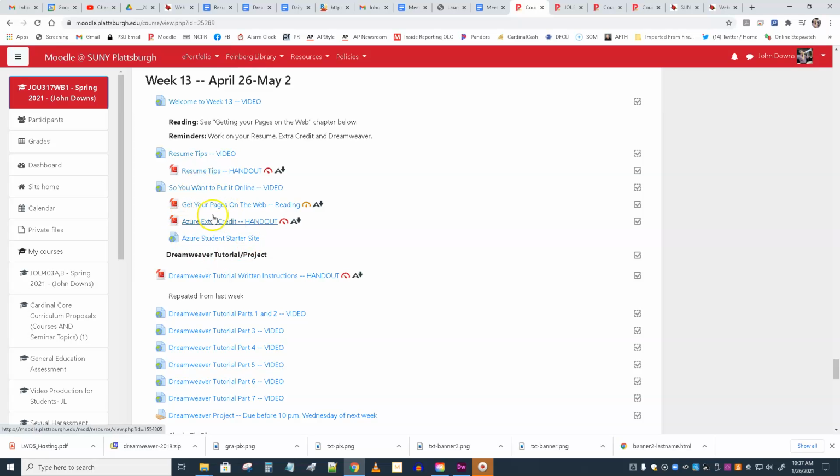But it also links to a possible extra credit, which I'm going to be mentioning, which is only something you would do if you have your resume done well in advance and you've got the final due date, which is at the end of next week, and you have the time to really set aside putting your website online using the Azure system, which is explained here too as part of this.